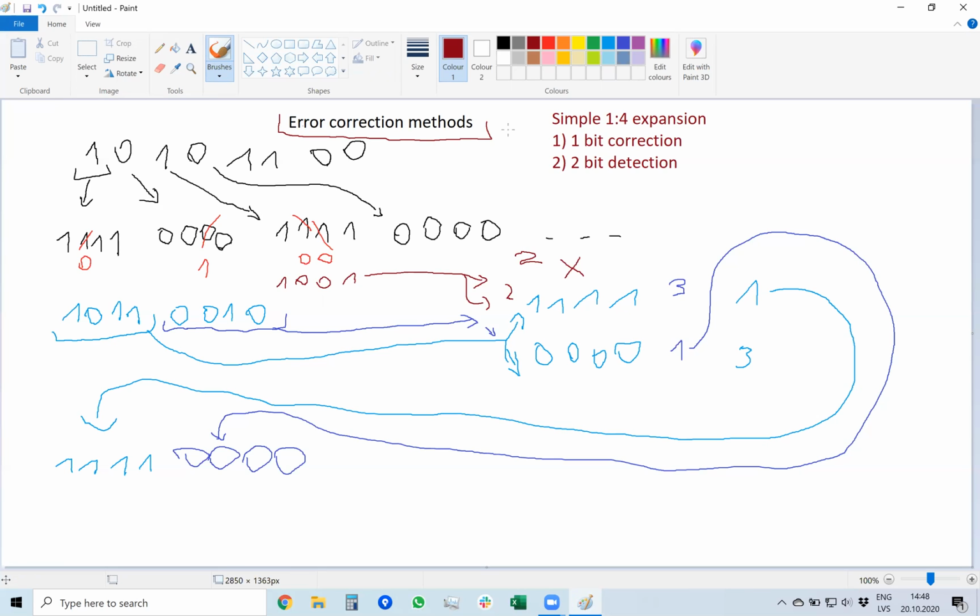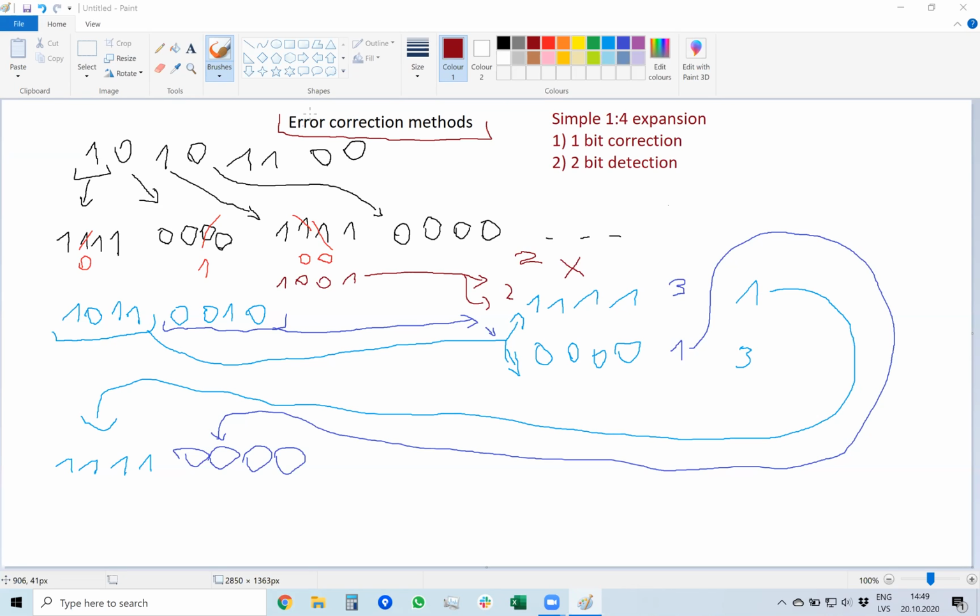So I see there is a question. So in 1001, how will it correct? Unfortunately, it will not be able to correct. It will have to just discard the entire message and send back to the sender that it didn't receive the data correctly. So in that case, unfortunately, this algorithm says, sorry, impossible to correct. So yes, it will just detect error.